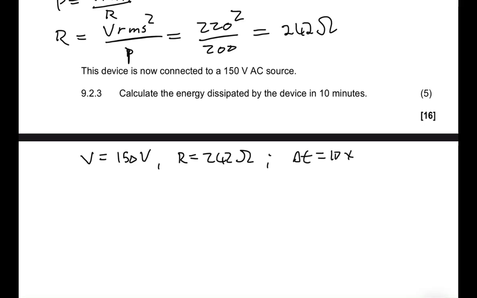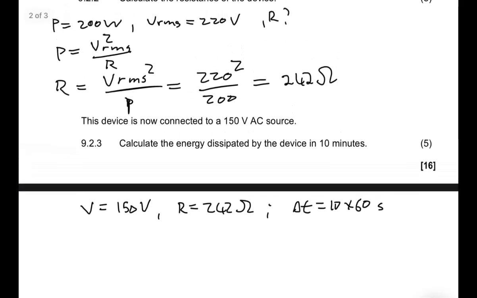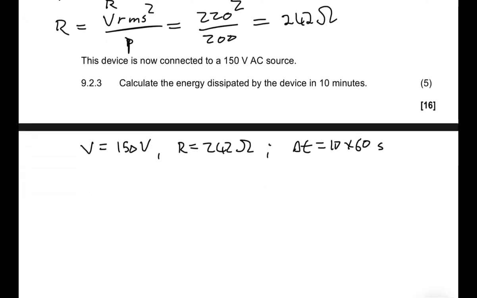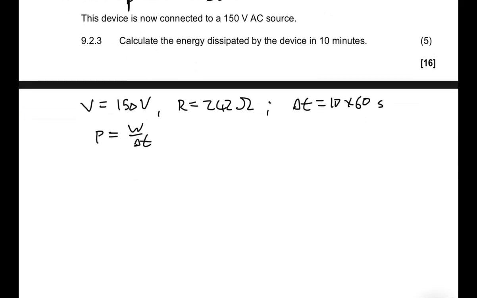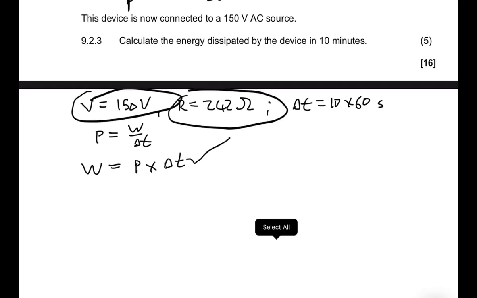So we're going to multiply that by 60 so that we can convert it to seconds. What else do we know? Yeah, so I think that is it. So we want the energy, right? We know fully well that power is equal to the rate at which work is done. So if you rearrange here, you're going to get W, the work done, is equal to power multiplied by delta T. So when the question says calculate the energy that is dissipated by a device, you're looking for W, all the time. So we have delta T, and then we have some variables here, and we're looking for the power, right?